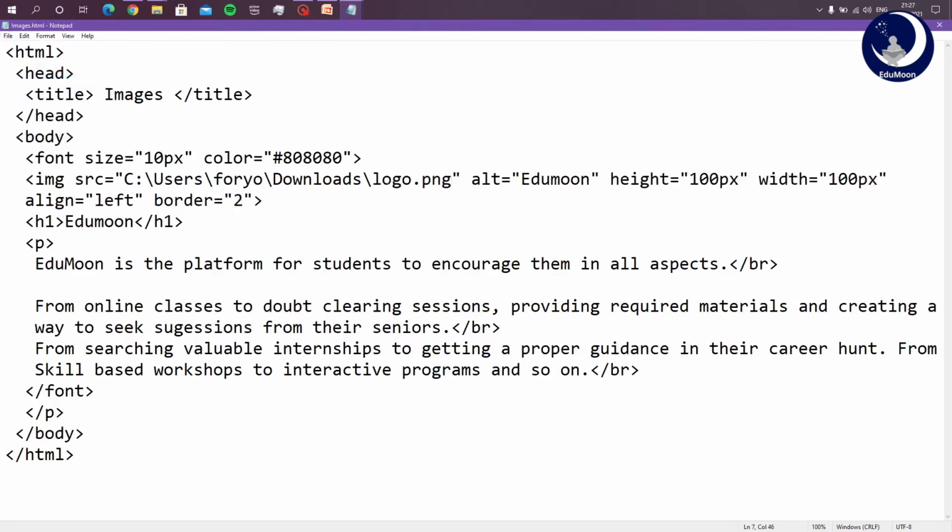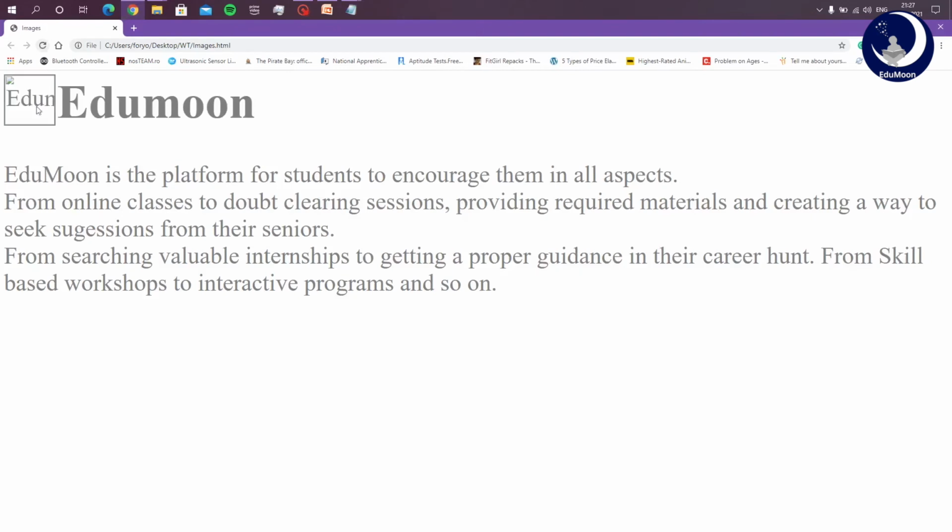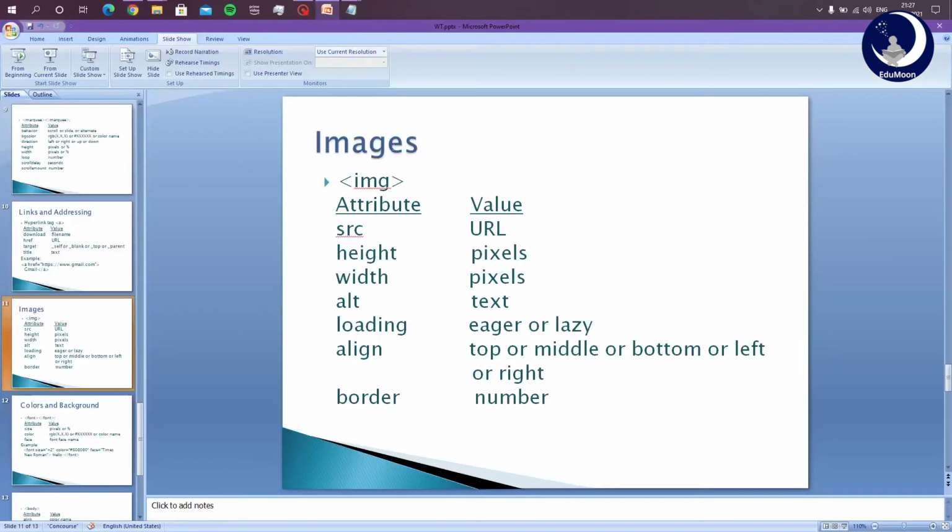So when I execute this, the alternate text is going to get displayed in the place of the image. See, here, instead of the image, the alternate text is displayed. This is how the IMG tag is used in HTML to insert images in a web page.